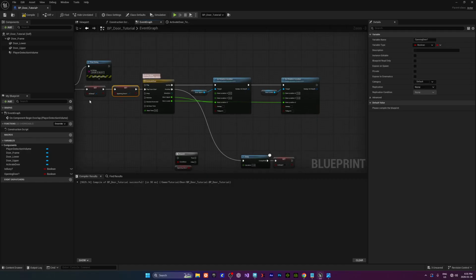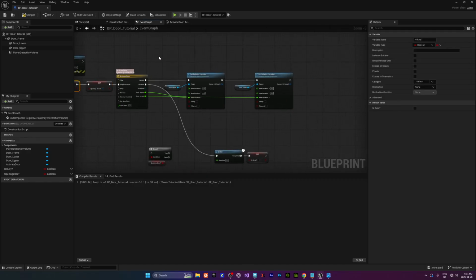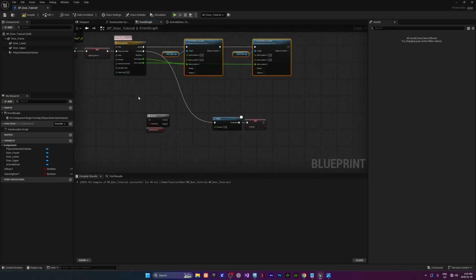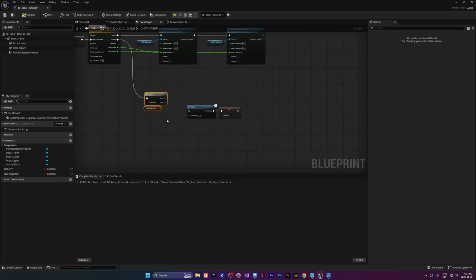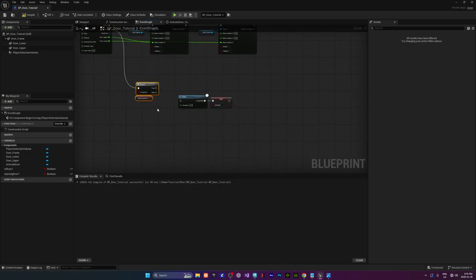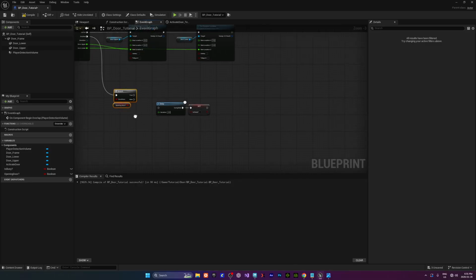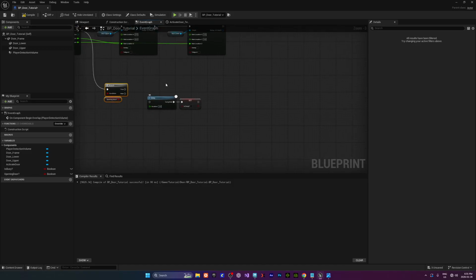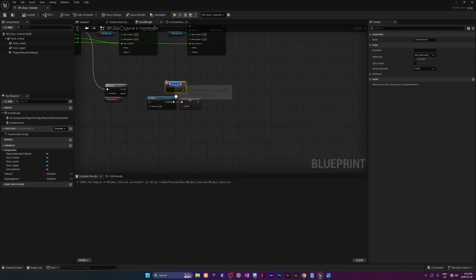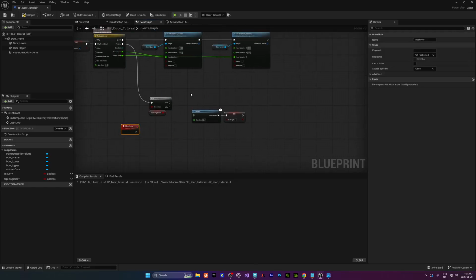So now we have it setting it's busy. It's currently opening. It does the opening here. Then it goes here on finished, checks to see if it's opening. Actually, if it's opening, then we know that it needs to close. So I'm going to create a new custom event, and I'm going to call that close door. And that is going to be something that we're going to want to call here, close door.